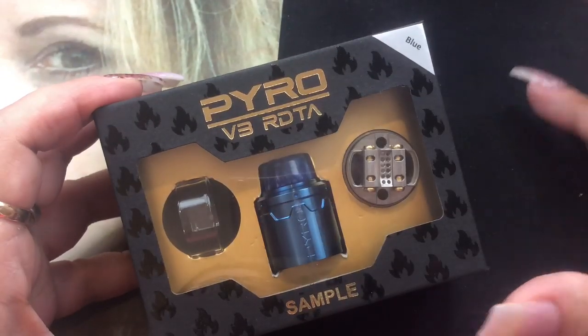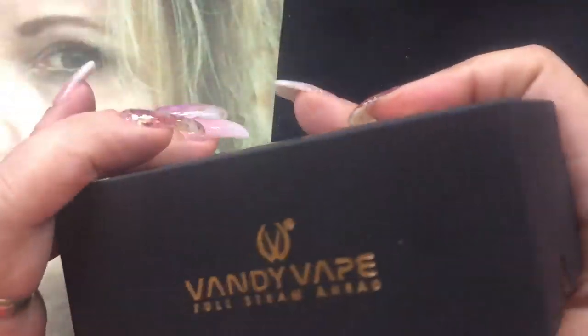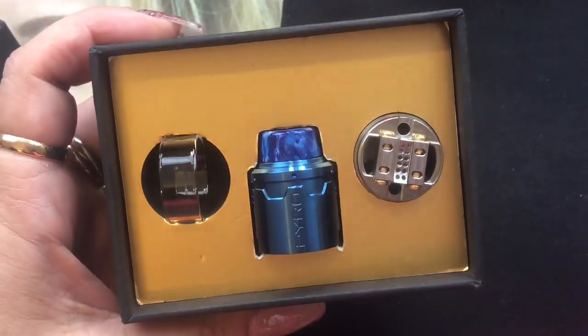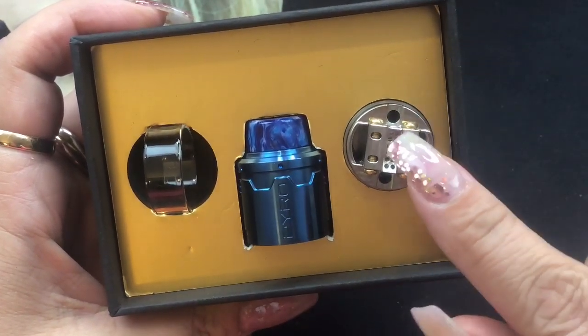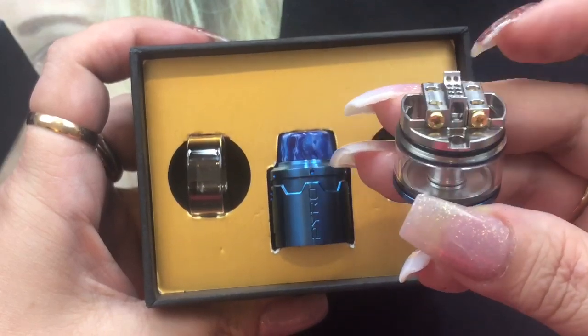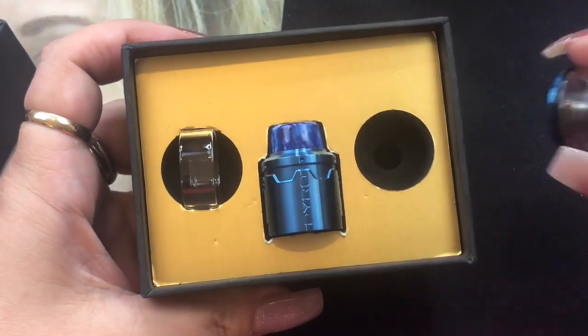This is the sample packaging. This is the blue one. They are going to have multiple colors. It's made by Vandy Vape, and it does have Vandy Vape here, Vandy Vape here. On the back, it's actually going to give you your kit contents. Inside, you're going to get your top cap. You're going to get your RDTA section, which is just the glass portion and where you build. And then you're going to get a spare glass just in case you need it.